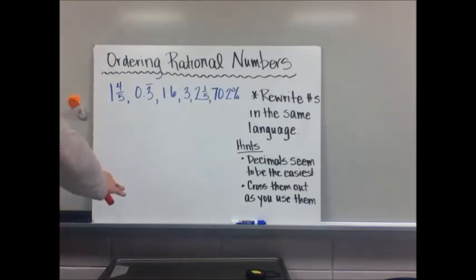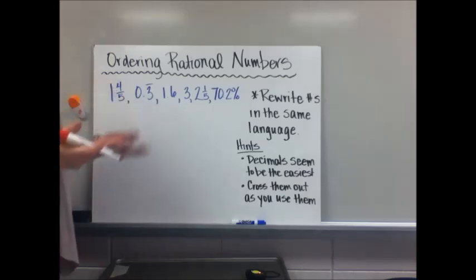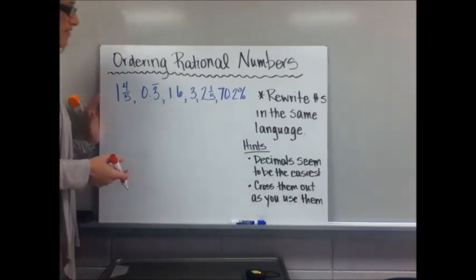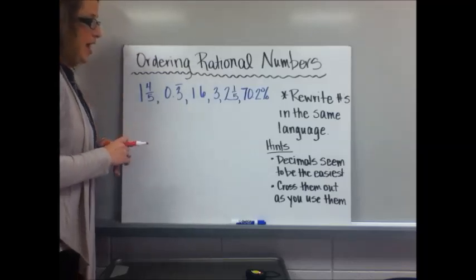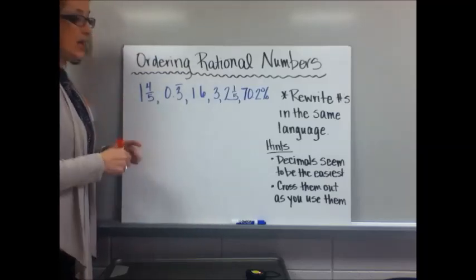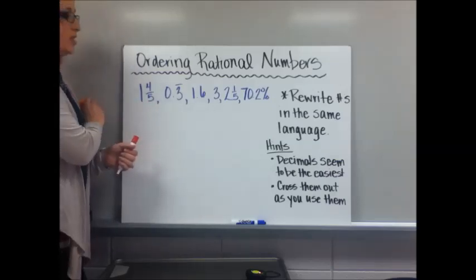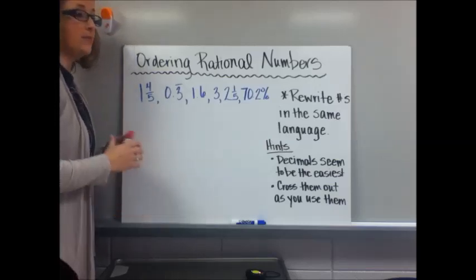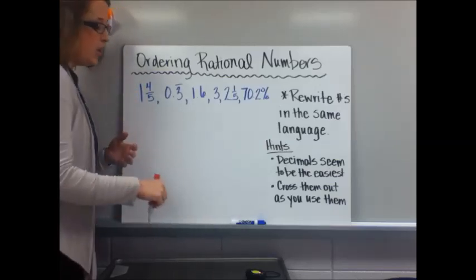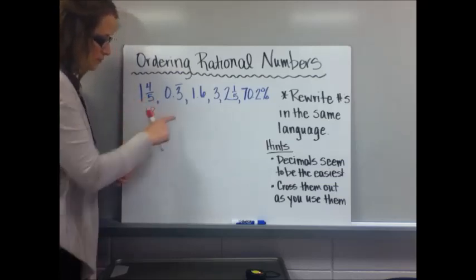So 1 and 4 over 5. To turn that into a decimal, 4 over 5. We've already done that one, and hopefully you have some of these memorized from the equal value sheets that we'll do as bell ringers. And I've told you once, I'll tell you again, the more you have these common fractions and their decimal equivalents memorized, the easier your life is going to be, because you can just look at that and know that is 0.8 as opposed to having to get pencil and paper and divide or getting a calculator. So 1 4/5 is 1.8.